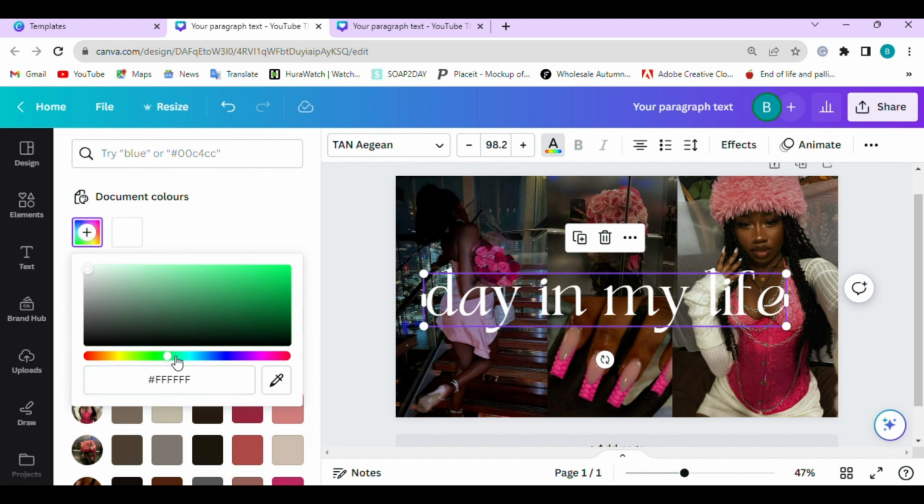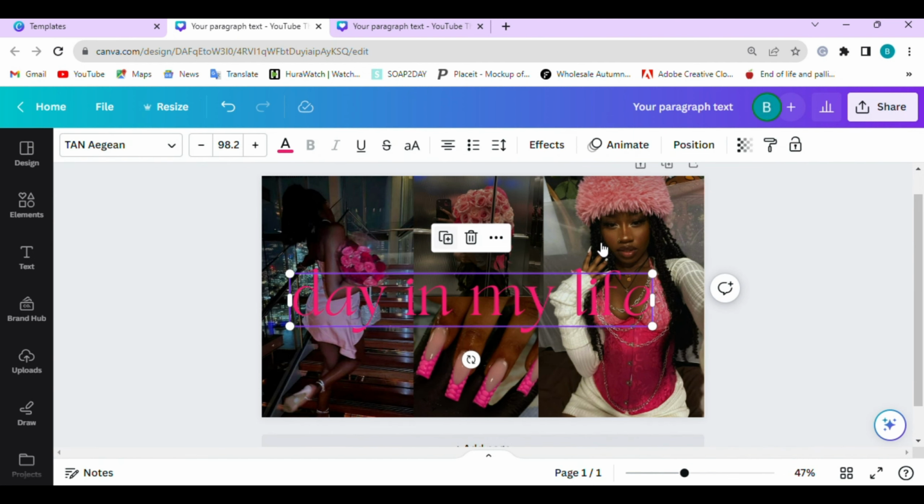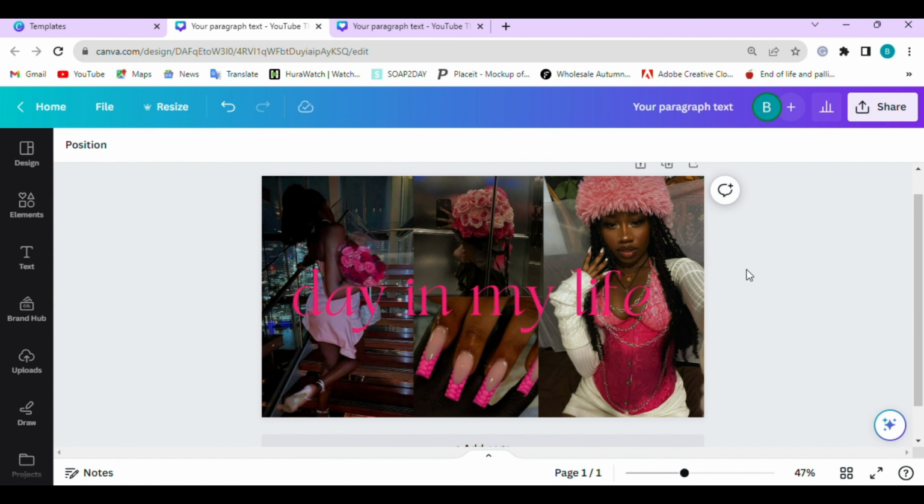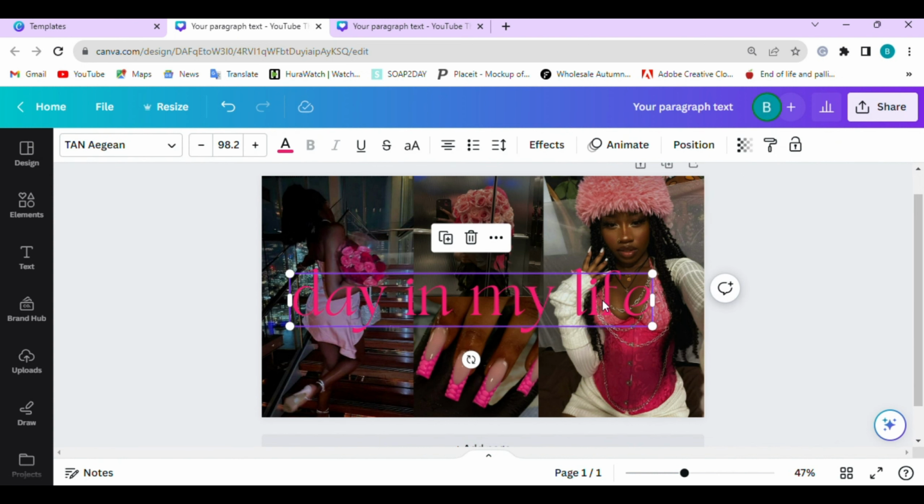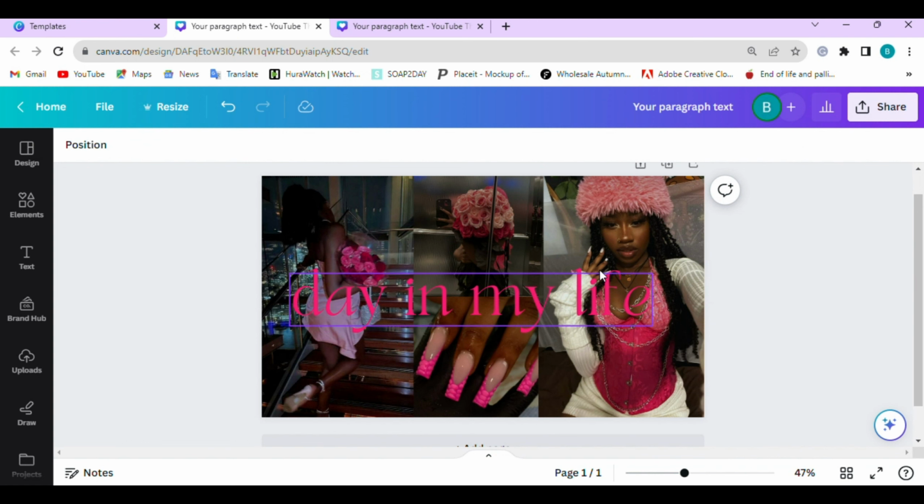So you can just go there, and if you know the specific color code for a color, all you have to do is insert it here, and that's what I am going to do. So we will be using this shade of pink. Now, if you look closely, you realize that, well, you don't have to look closely, it's obvious. You realize that the text does not go well with the background.